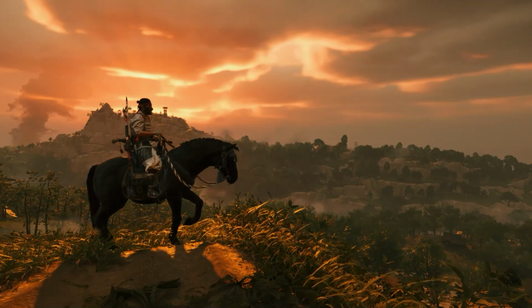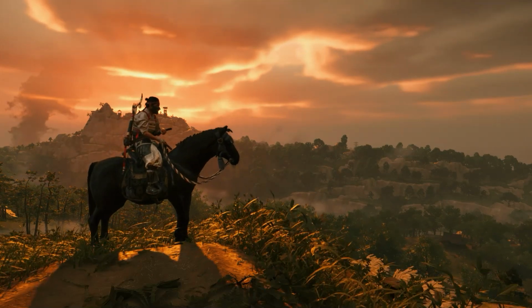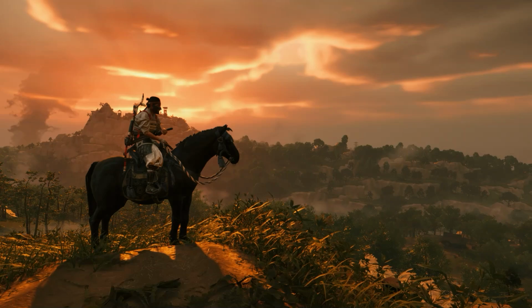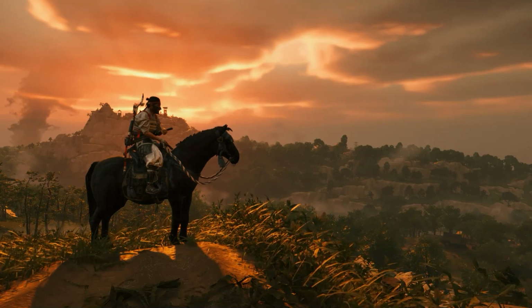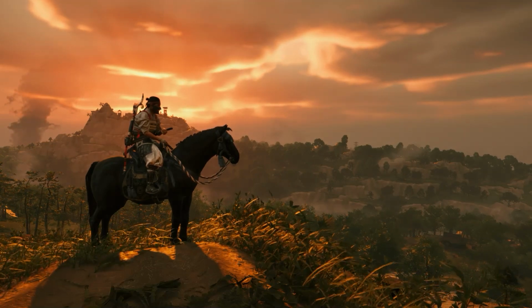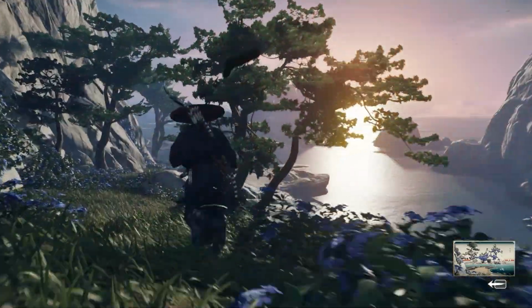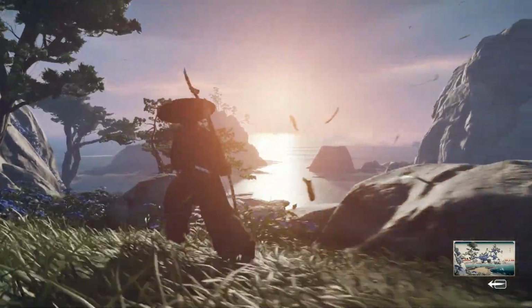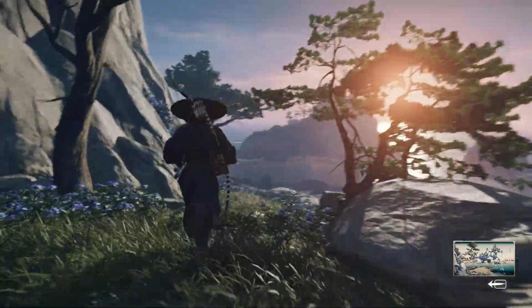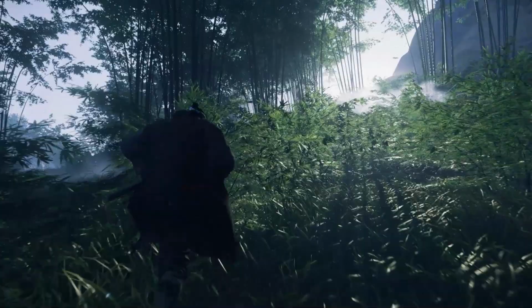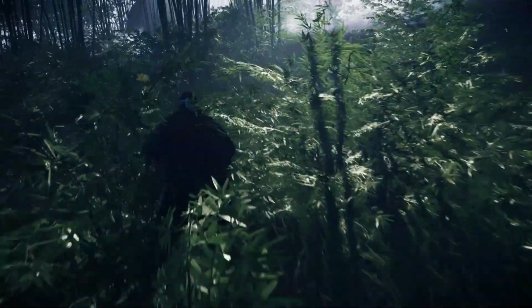Ghost of Tsushima has easily become one of the most visually pleasing and even most beautiful games ever created. There is an aura of life with every step that you take within this world, and I strongly believe it's because of its use of motion within every single frame. As you explore the beautiful worlds that Sucker Punch has created, the player is guided by the winds. There is not a moment in Ghost of Tsushima where the player isn't being accompanied by the wind.